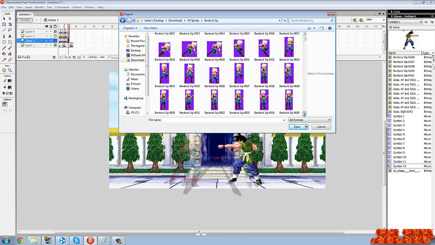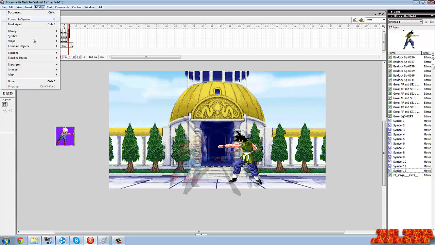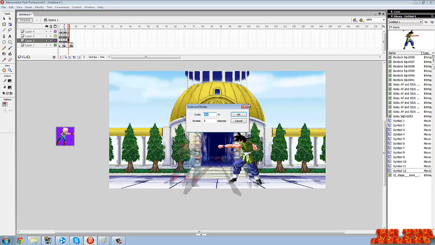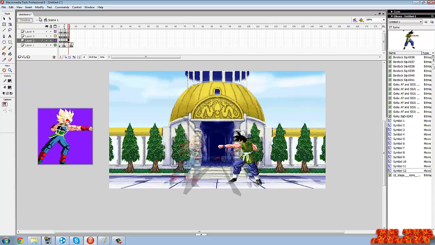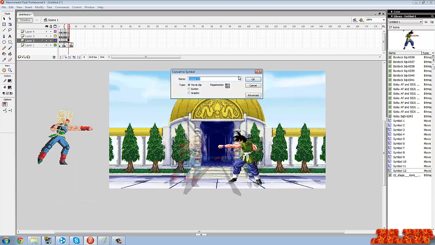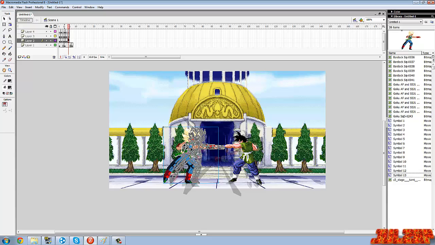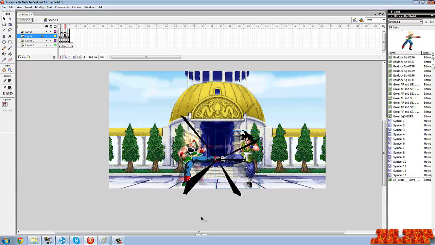Alright, so we're gonna find this sprite, the collision. Not the collision, okay, so. Okay, so perfect. I actually synthesized that. That's actually the enough frames we need. So just gonna trace the bitmap and get rid of that, and then convert to symbol. There you go. Now it's a perfect punching thingy. Well, it doesn't have to be like, you know. It could just be like that. That still looks nice. Anyway, so let's get the battle effects that we got from the last collision.